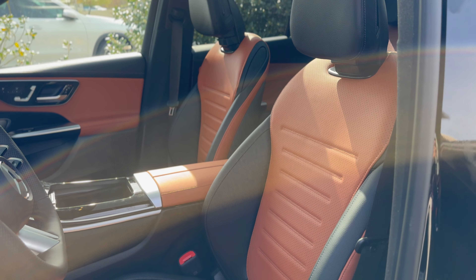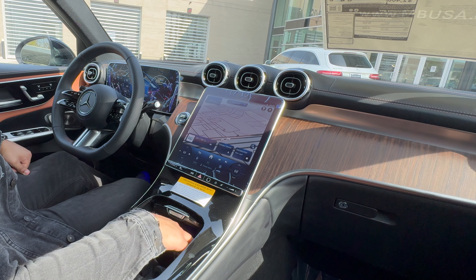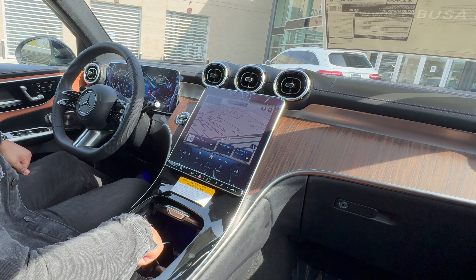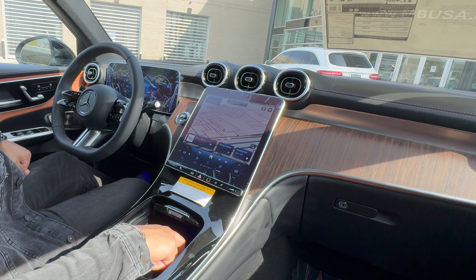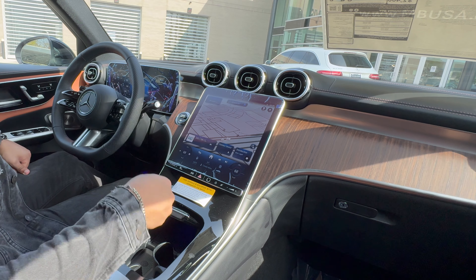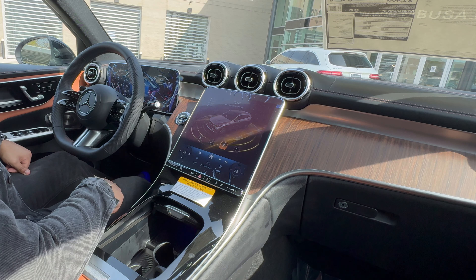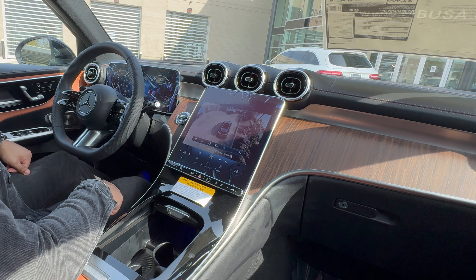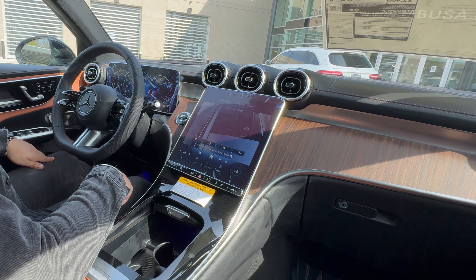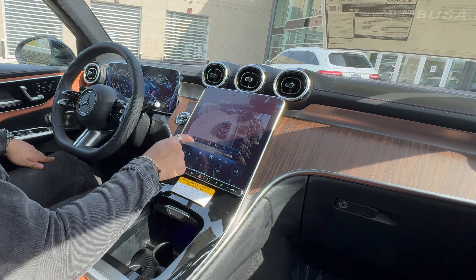The center console has two decently sized cup holders, one USB-C charging port, and a wireless charger, which can be a little finicky but works if you get the placement right — just not super fast. If you need fast charging, use the USB-C connection. We also have Apple CarPlay and Android Auto, which is always important. Switching into the vehicle drive settings, I can change the drive mode from here as well, which is great. Parking sensors and all camera settings are at hand — the 3D surround view stays open, and there's an augmented reality type setting as well, though I prefer the front view camera.